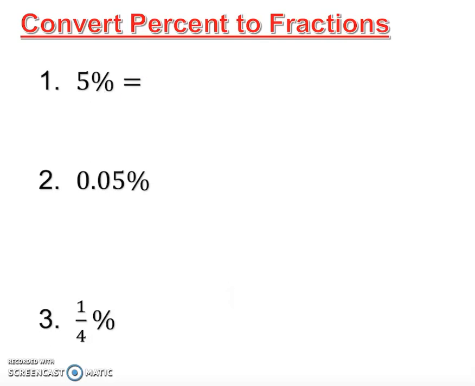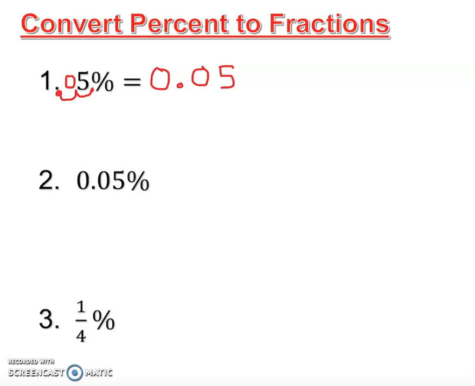So let's actually work it out on this problem. Okay, on the first one I don't see any decimal, so I assume that my decimal is here. So I'm going to move it one time and two times. Okay, I'm going to move it two times. So clearly I have a 0 here, so 0.05. Now we got to drop the symbol because I already balanced the percentage by moving the decimal to the left, so we must drop the symbol.